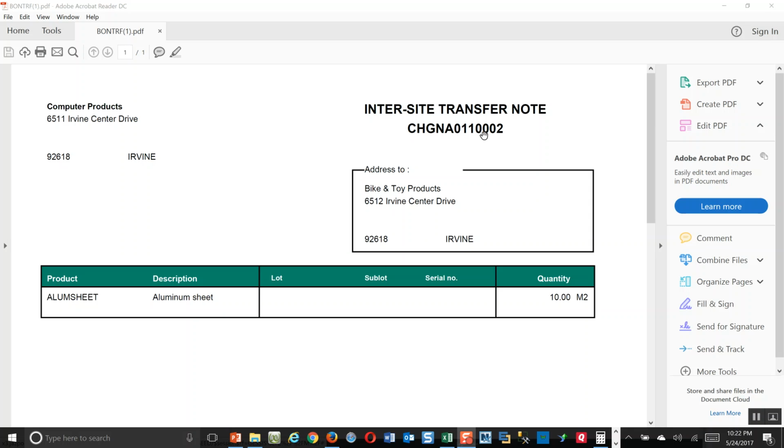It's got your transfer identifier on it, the address of the facility that you're transferring to. You got your product description. If there's any lot, sublot, or serial number characteristics associated with the good, those would be detailed herein, as well as the quantity as what is shipped. Okay, so that's all really in terms of what's involved with the one-step transfer. So next here, let's go ahead and take a look at the other transfer method.